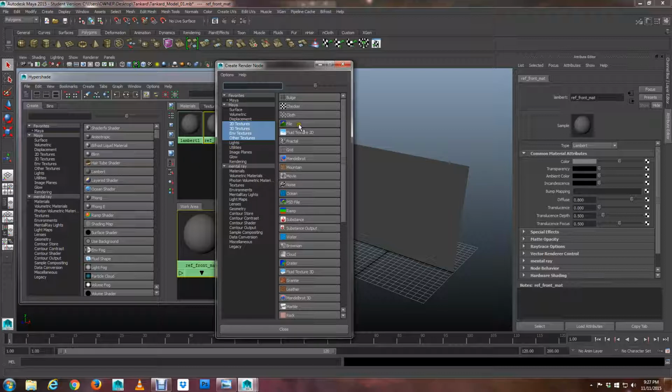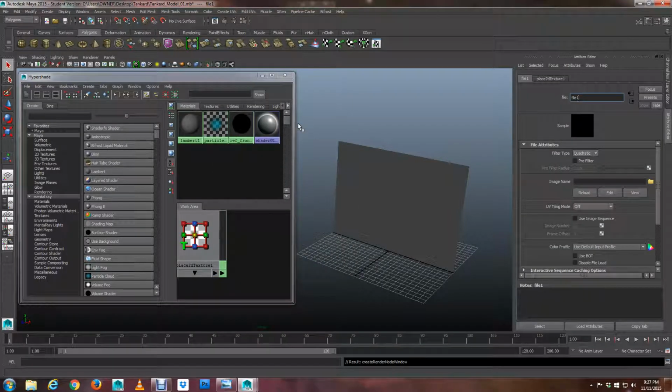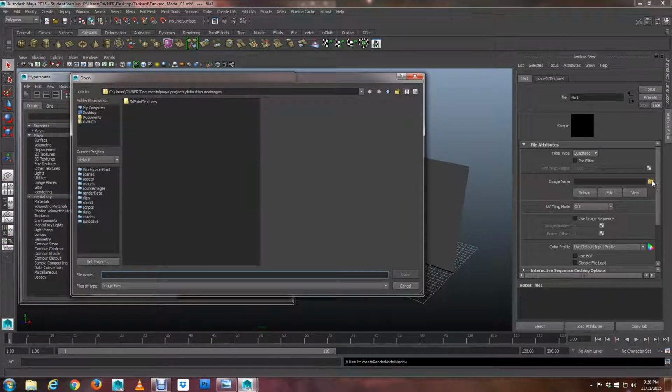Okay. So File. If you have a photograph of some kind, just click File. Okay, and if we come down here, I see under File Attributes, under the File 1 tab of the Attribute Editor, I can see this image name, and I'll click the folder, and this allows me to place an image onto this color channel. So let's go and find our image.